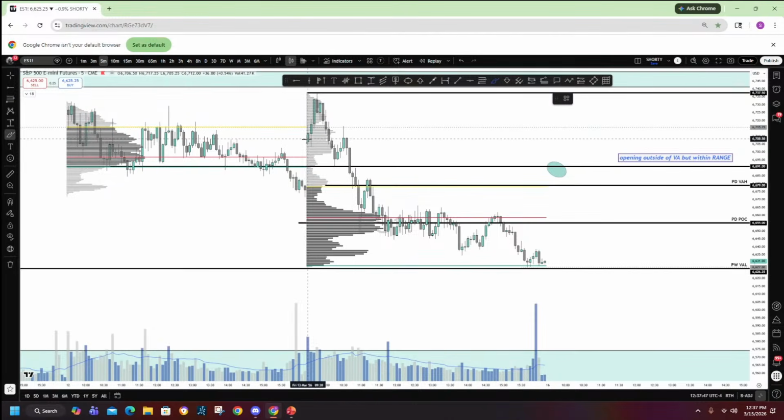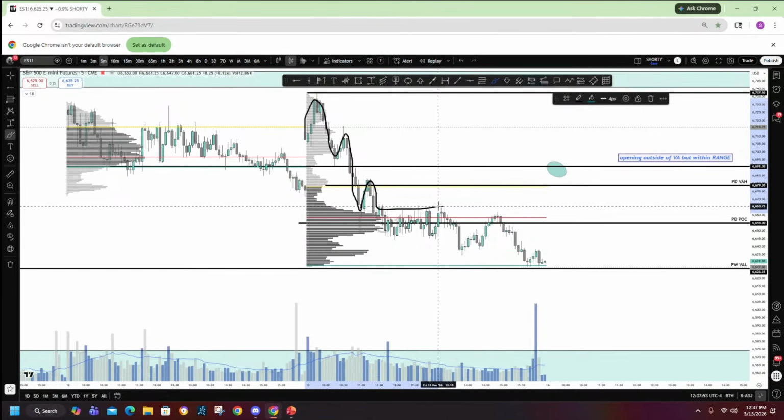Let's go with what we talked about in one of the classes the other night. This is higher high, lower low, lower high, consolidate, reload. We sold off. We went back to this POC again, where we sold off from, and then we put in what? A lower low. Lower low. Correct?